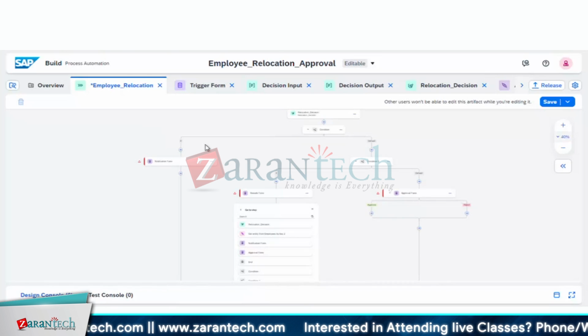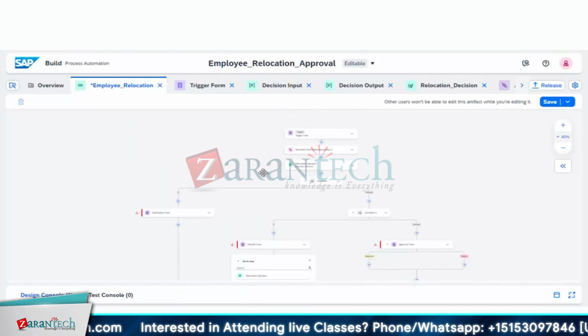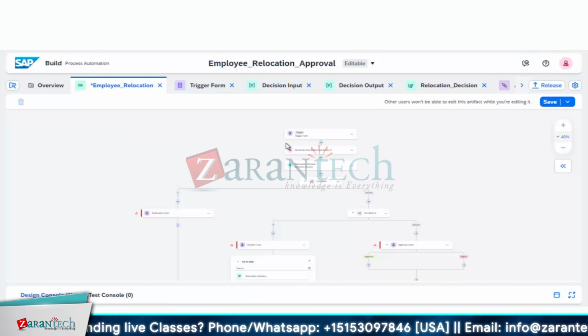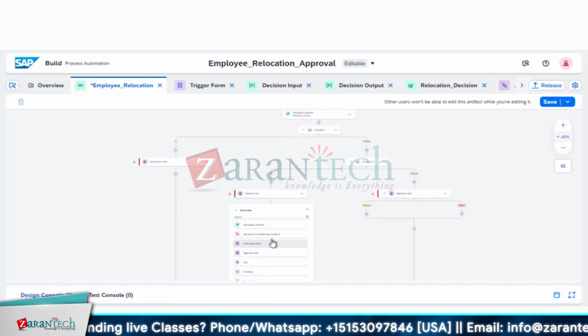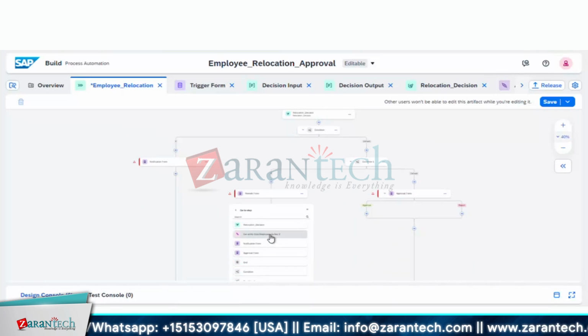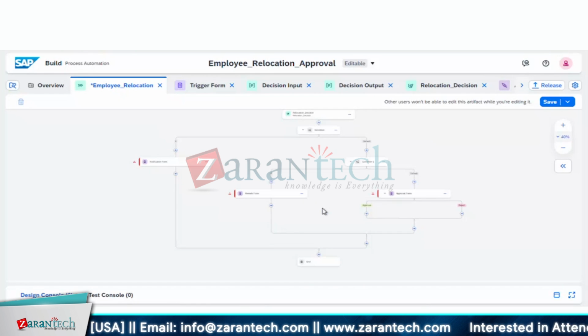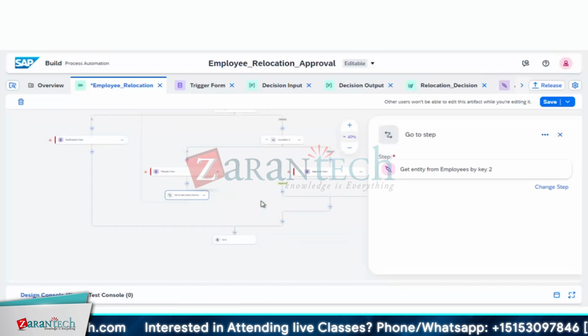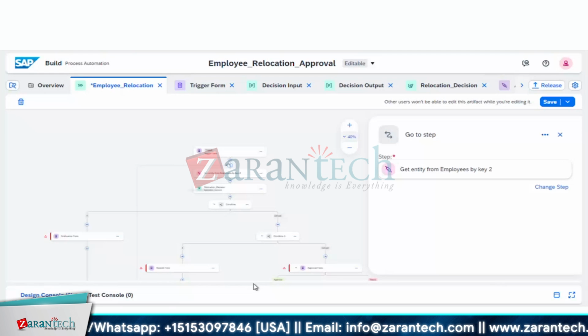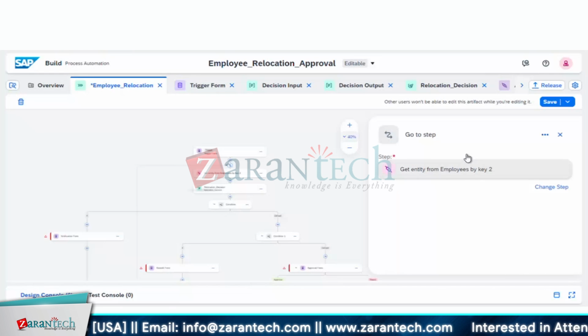Here it will be routed back. We are routed back to the same actions.